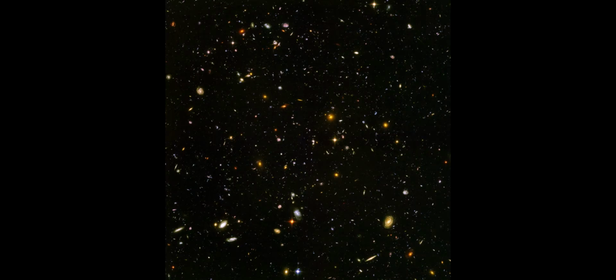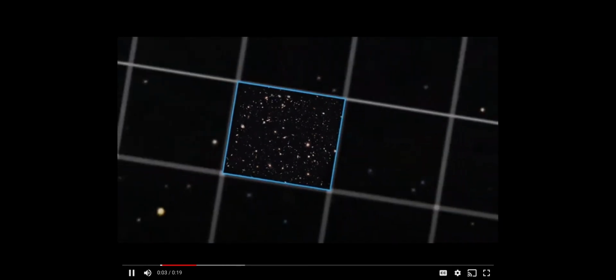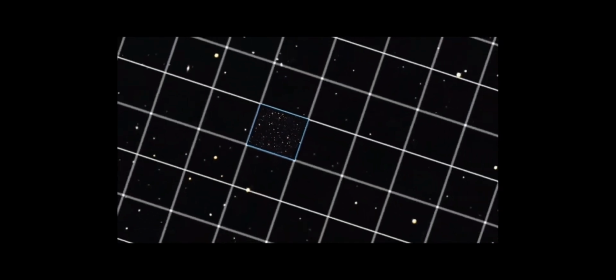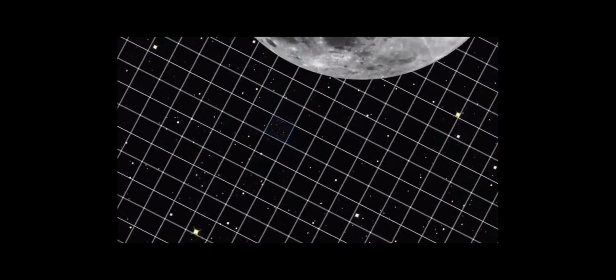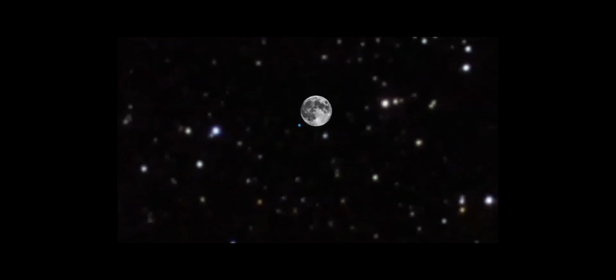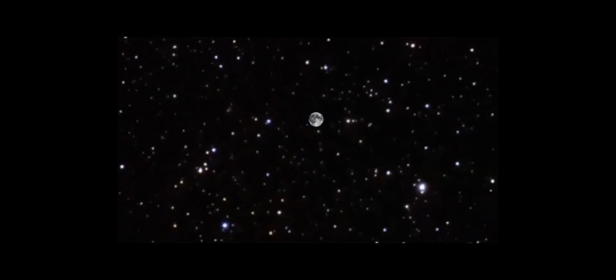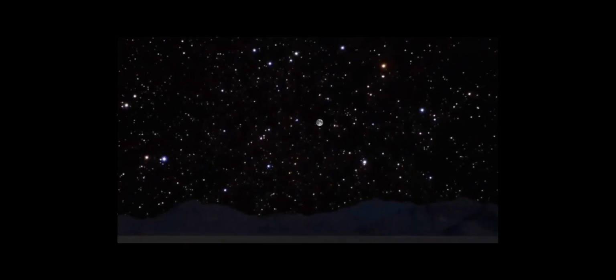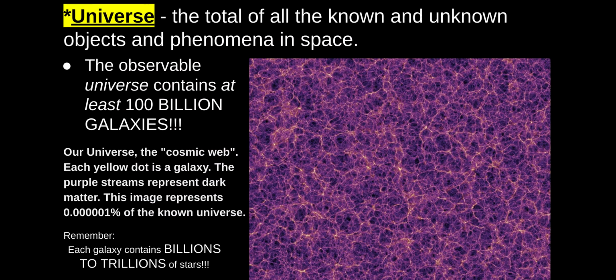So this was a place in space where they thought was completely empty, right? And as they zoomed in on this space, right now we're kind of zooming out from it, right? They could see there were thousands of galaxies in a place that we thought there was nothing. Right? So as we learn more and as we observe more about the universe, we're getting more and more of an idea of really how massive and gigantic the universe is.